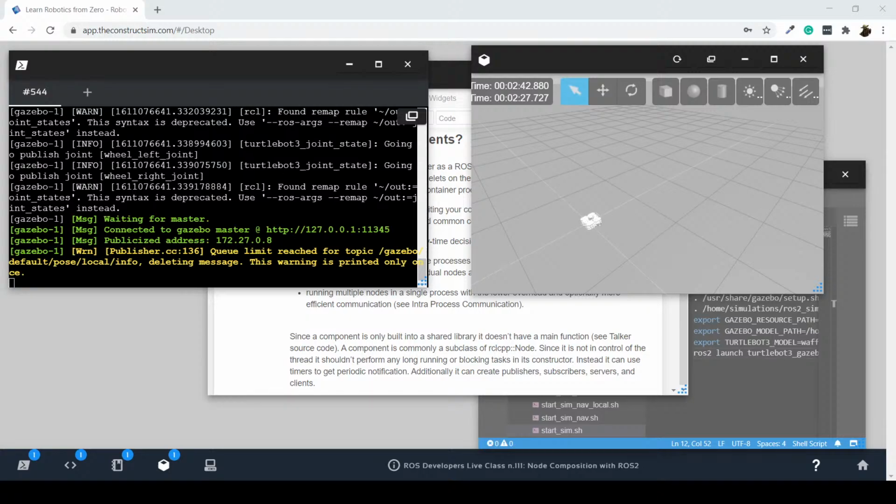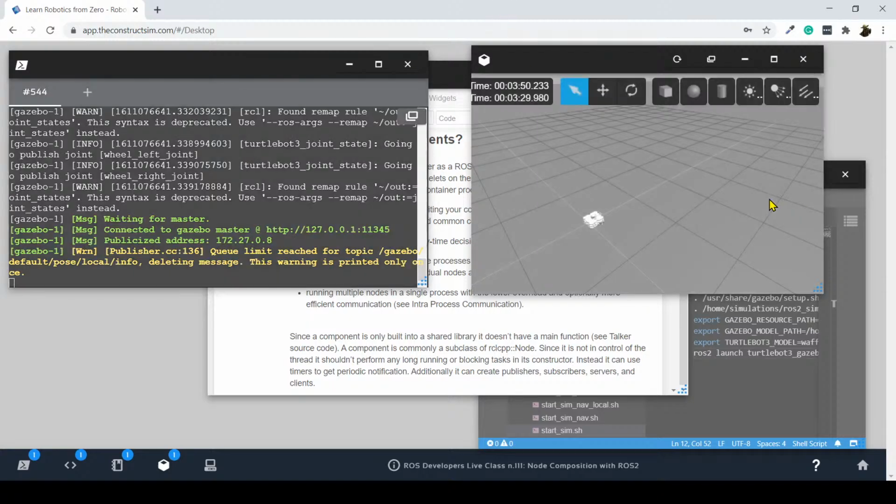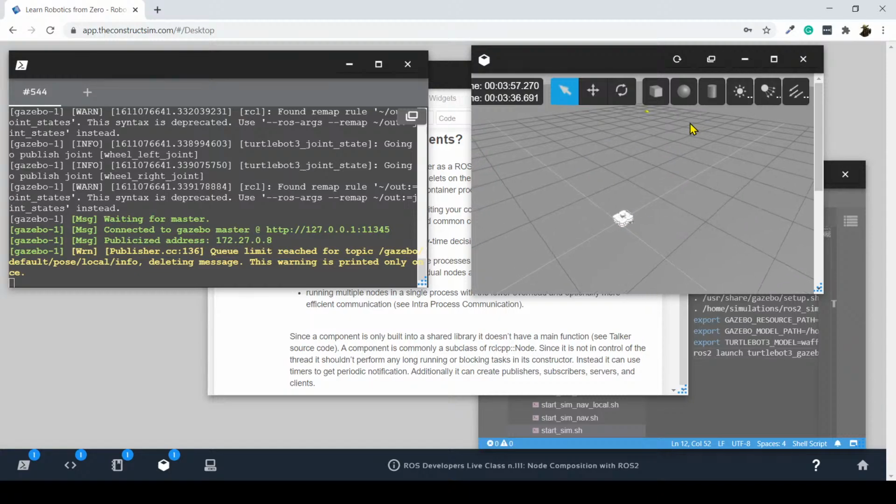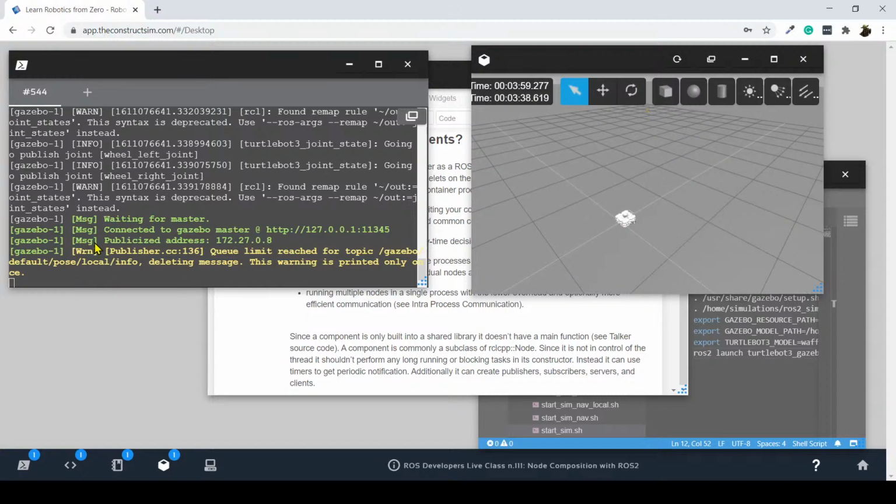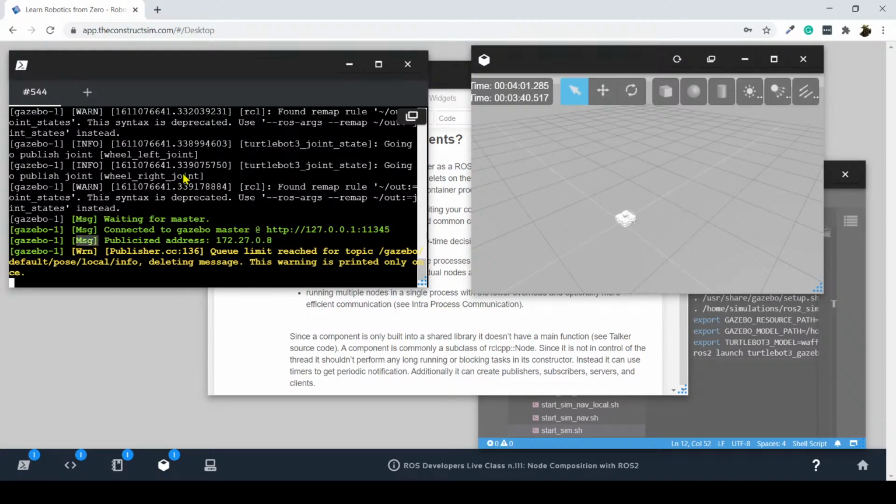So, but are you seeing something, Zach, in the Gazebo window, or are you seeing nothing at all? I mean, are you seeing the ground plane, this grid here, and you are not seeing the robot, or are you seeing nothing here? Are you getting any error here in the shell or something?